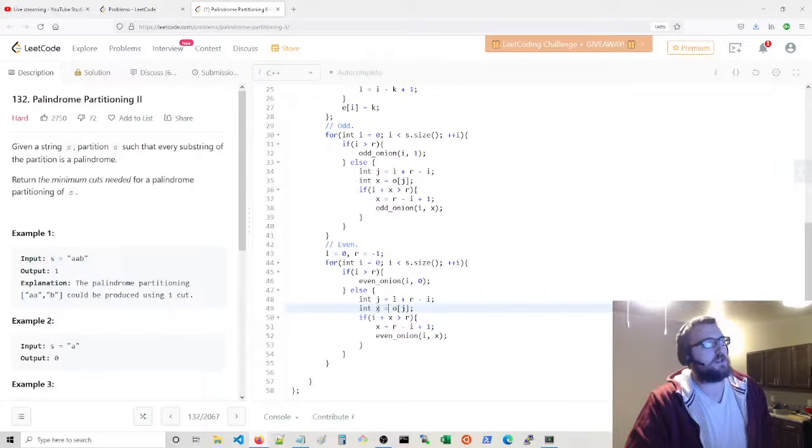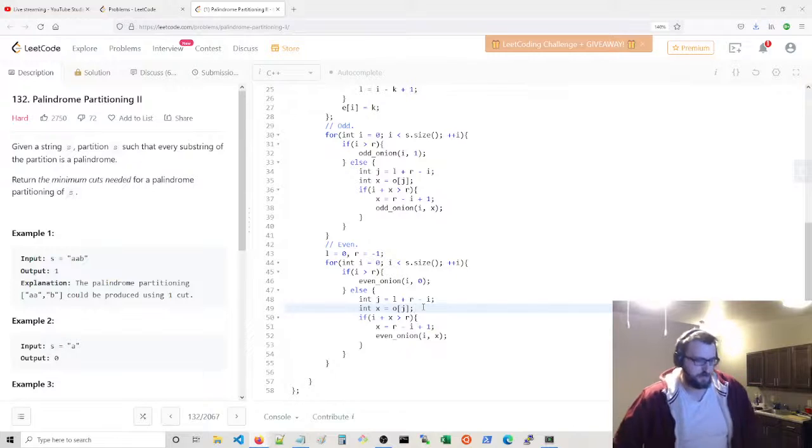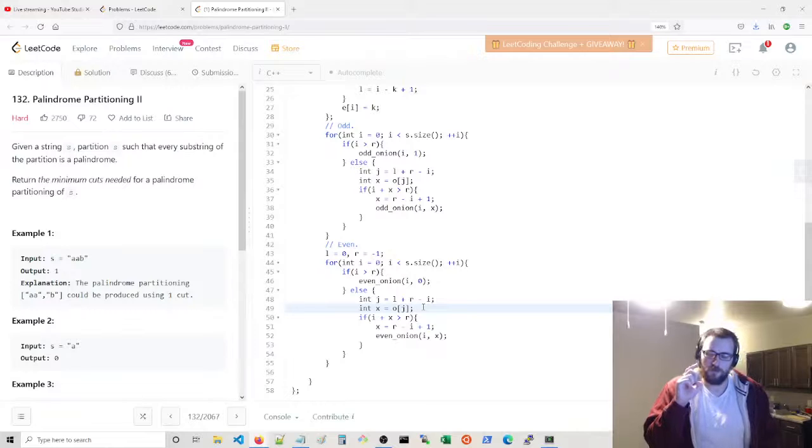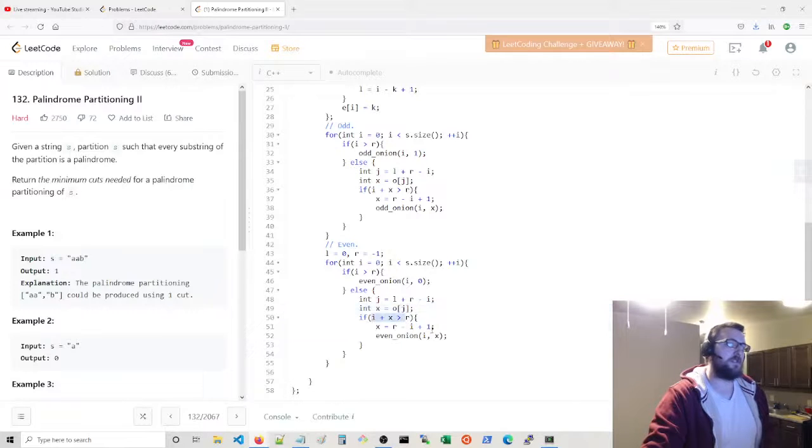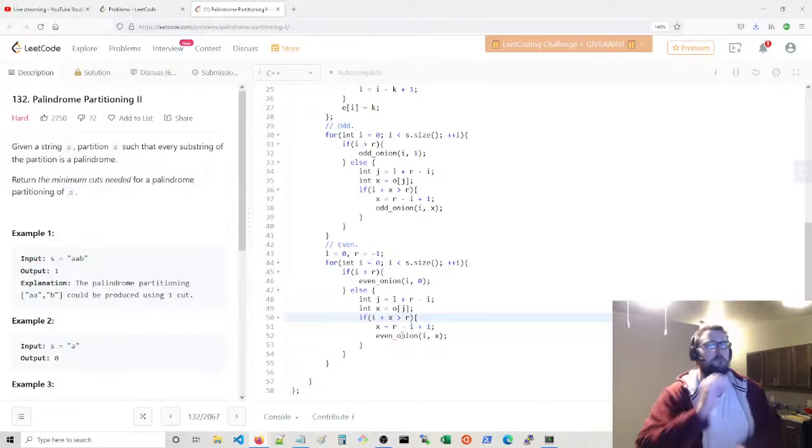So it's actually x. How does it work? Let's say we have 1 for even. Basically, I'm trying to get the right condition for this and this. This is tricky.